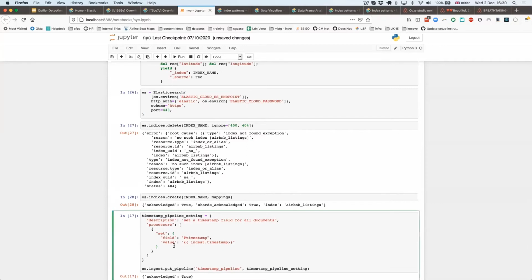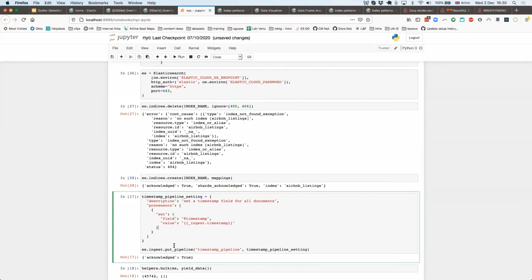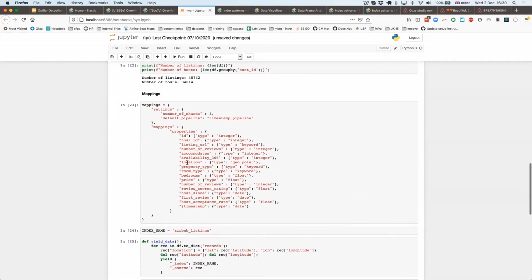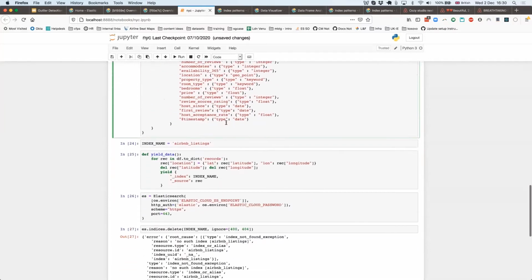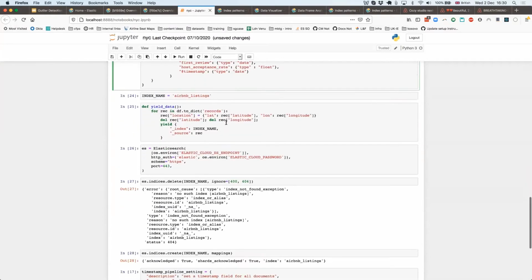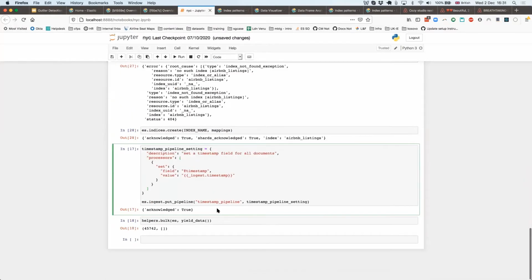Right, so here we've got that timestamp thing that I was talking to you about. We will define something called a timestamp pipeline, and that's a timestamp processor. The relevant thing here is that when we define the index, we also tell it to use that pipeline. So we define the index, put the schema in there, and put the name of the timestamp pipeline, or whatever processing pipeline you're going to want to use. And then after we create the index, we can create the pipeline.